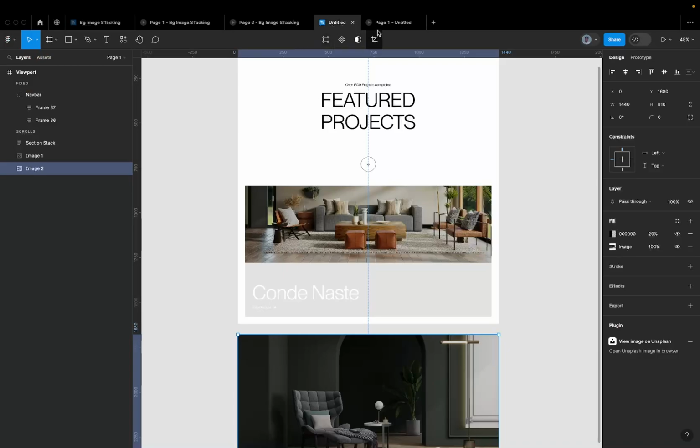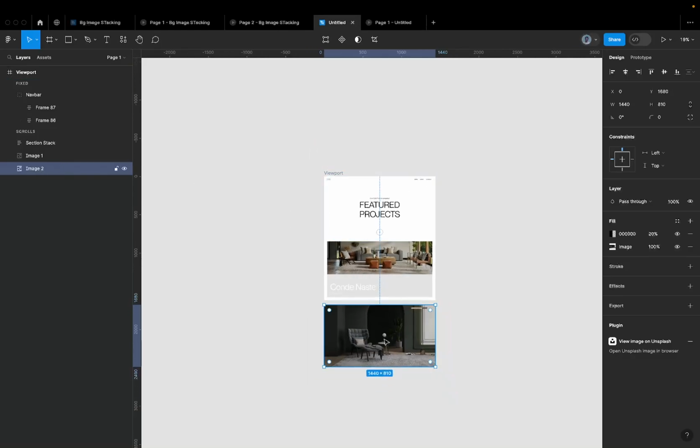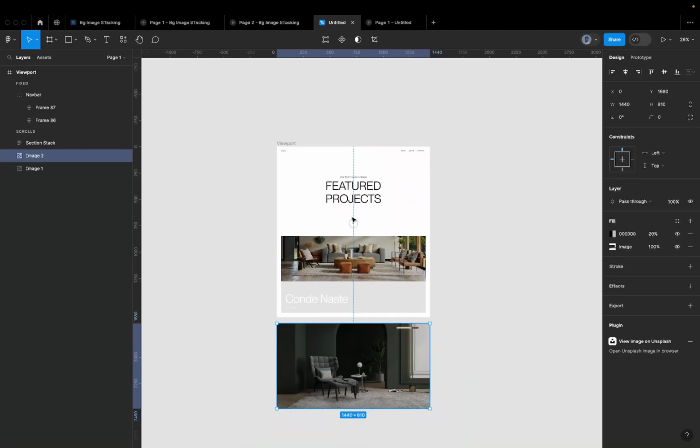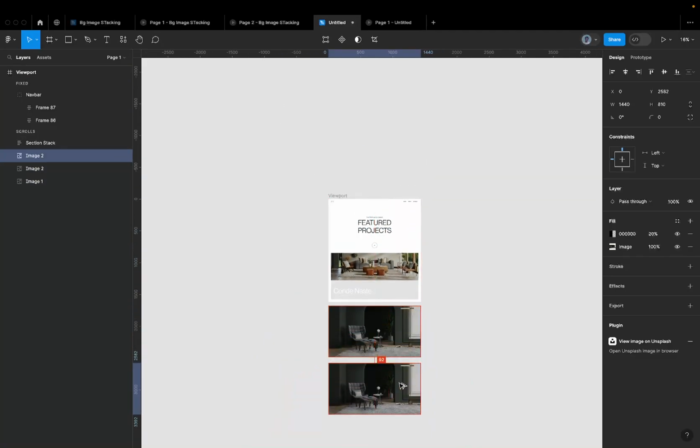But it doesn't do that, because what is happening here is that this image 2 that's at the bottom is going underneath it, because in the last one it was actually under it. So as I keep scrolling, it's just going to stack under this image that's behind here. So we don't want that. What you can do to fix that, to have the images that keep coming at the bottom stack over the one that's at the top, in the visual editor, the images that are at the top should actually be at the bottom in the layers panel. So the more images you keep having appearing at the bottom, so if I have another image here, this image 3, it's just going to stack above image 2.